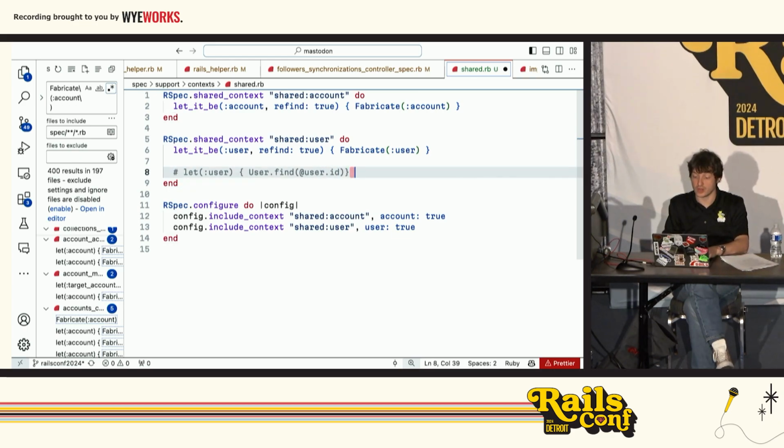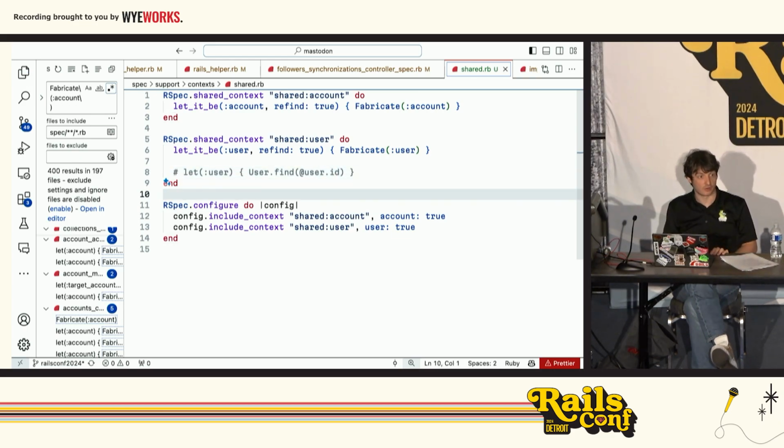So we get a fresh Active Record instance for every example. We guarantee that it's not polluted with any state changes from previous examples. And finding and restoring a record is 100 times faster than creating a new one with a factory and persisting it in the database. So that's what refine does.